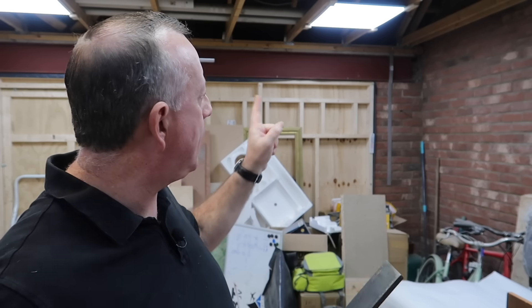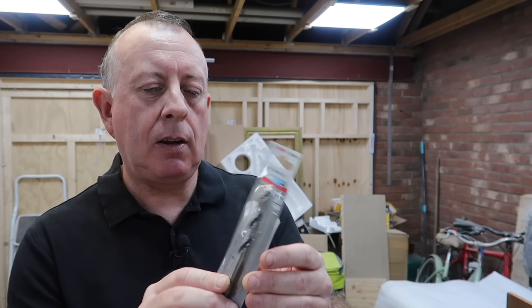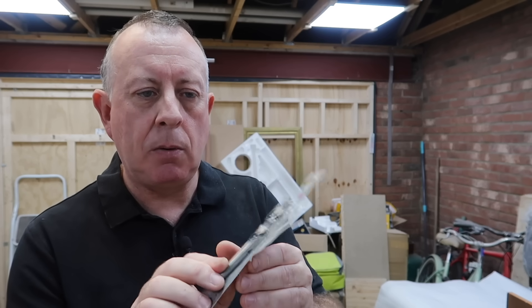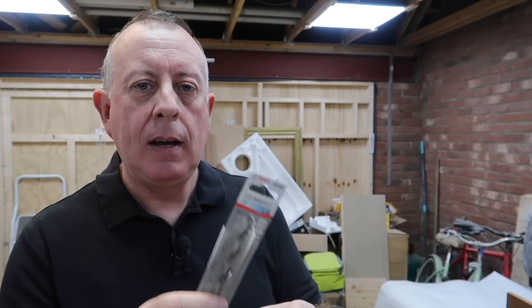This is the type of steel that that beam's made out of, and steel frame buildings and bridges across motorways. Obviously, I'm also going to be using my cordless drill, but the drill bit I'm going to be using today is this Bosch HSS Point TQ drill bit that I purchased off Amazon for less than £5. This is a fairly standard drill bit and although I've used it a number of times, it's still absolutely sharp. So let's get on and have a look at how to do this.